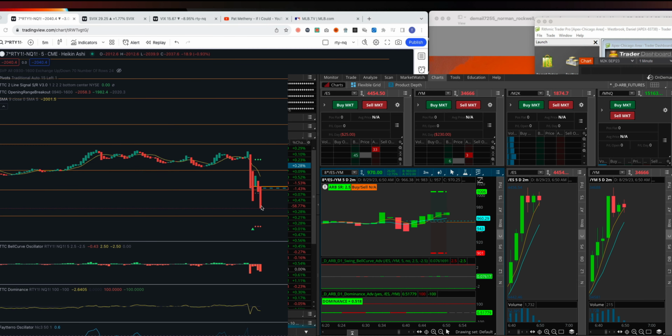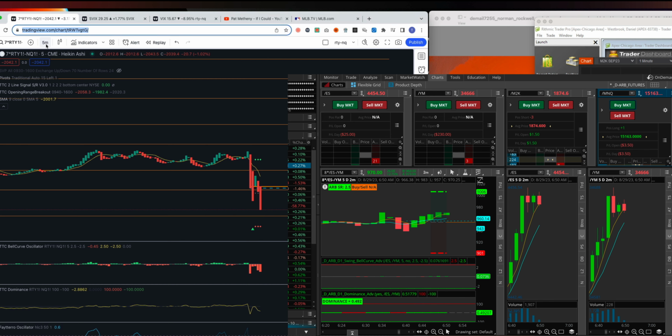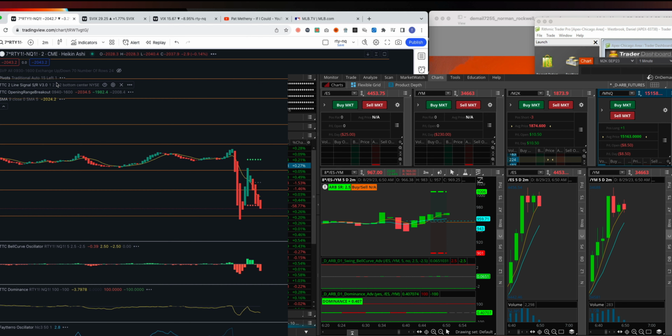Oh, check this out. So this is going down. It looks like I'm going to do this. So I'm doing the M2K NQ short based off this chart right here. I'm going to change this to the 2 minute. Okay, I think we should be able to hit this pivot line. That's going down. I'm trading the micros on this.